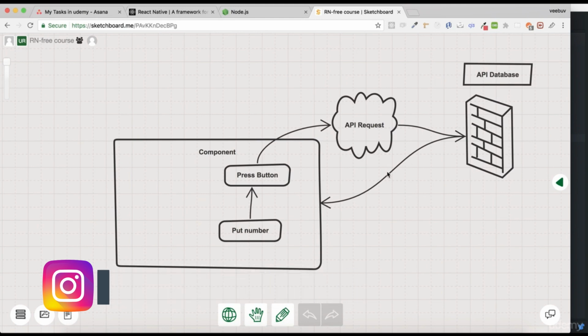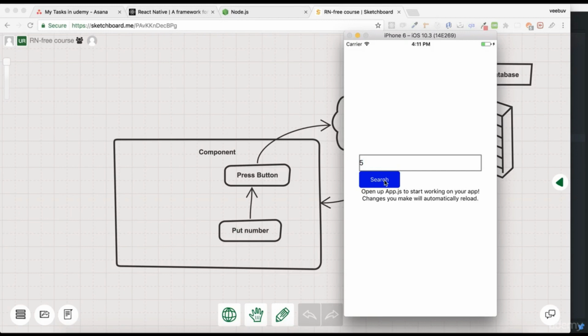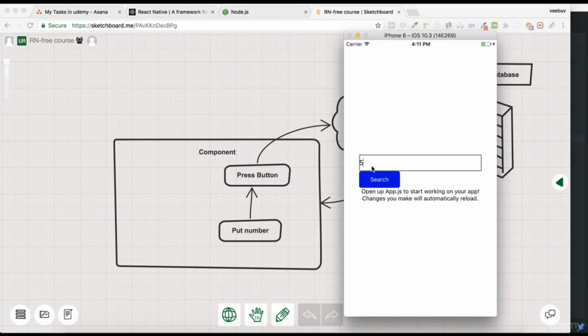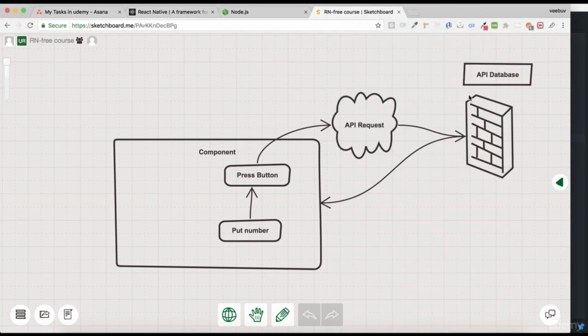You're just making a request to some point on the web to fetch some information. What we're going to do is, when we type in the number in our input field and press the button, we want to make a request to a database that is the Jokes API, and that database is going to, based on the request we make, return some information to us in a list of data. So when we type in 5 and click the button, we're going to make a request to an API, which we will type down, that asks to fetch 5 different jokes from its database to send back to us.